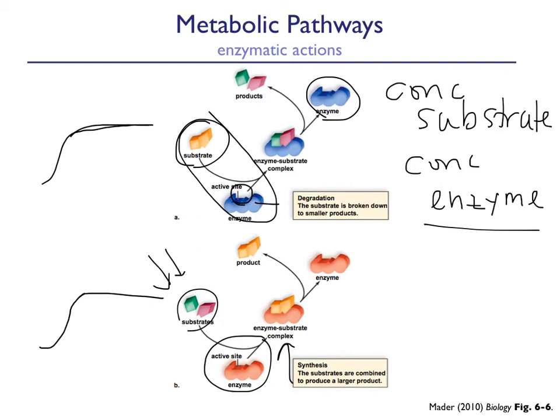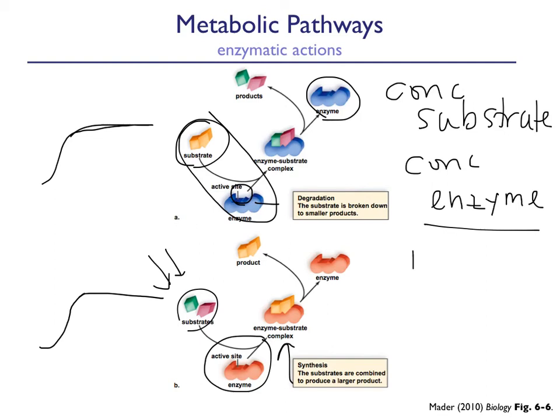The cell can do this because enzymes are proteins. If it wants to make more of an enzyme in order to speed up a reaction, it can. If it wants to limit how much enzyme is present in order to limit how fast that reaction occurs, then it wouldn't make more proteins. It would limit the amount that's made, and the cell has the capability of doing that.